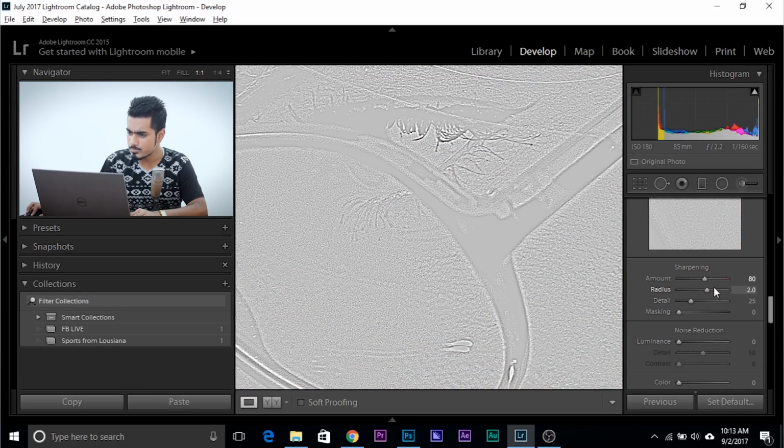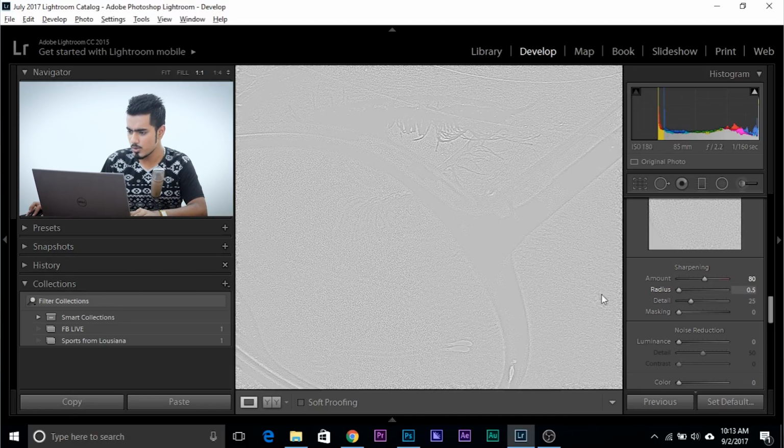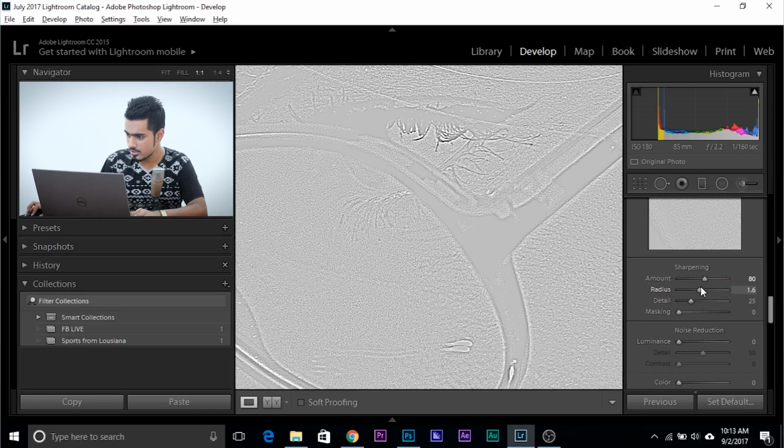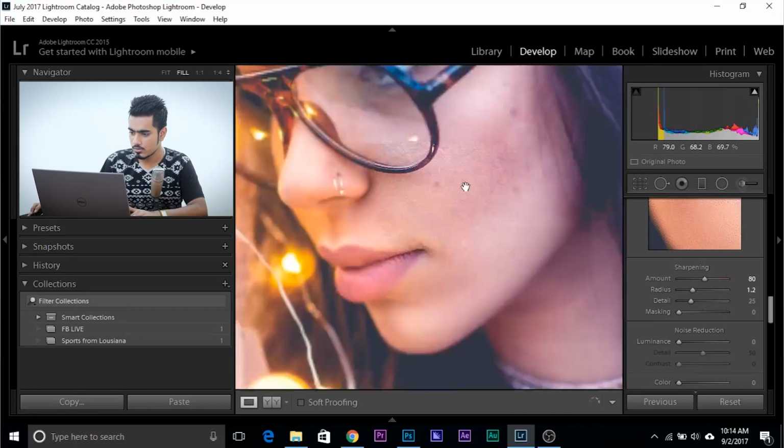Because you don't want the radius to be so high that it begins to show the halo effect around the edges, or so low that it just exaggerates the noise. So you want to find a good mid ground for it. I guess for this image it's going to be 1.2, something like that. That's pretty much great. And for some images, 1 or 0.8 also works fine.